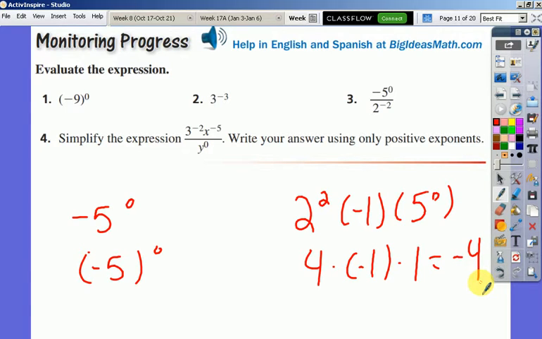Oh, can you go back to this? Yeah. To address an issue earlier in class, just to reiterate here, if you have parentheses, so if we're taking a look at that -5 in parentheses, what I'm telling myself is to take the -5 and raise it to the 0 power. Without the parentheses, it's saying take 5, raise it to the 0 power, then multiply it by -1. Okay? All right, moving on here.